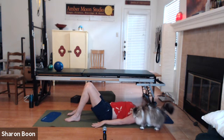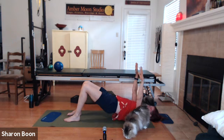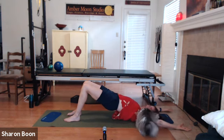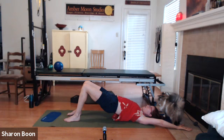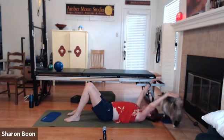Again, take an inhale, and then as you exhale, slowly rolling the hips, lifting the arms, long through that low back. Weight goes into the upper back and shoulders, never into the neck. Staying here for that one breath cycle. And then exhale, arms stay overhead as you slowly roll the spine down. Reach those arms out long. And then slowly release down.